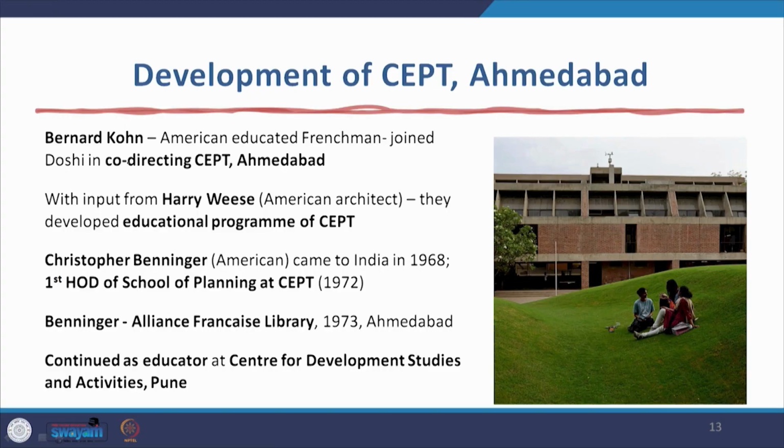So Bernard Kahn was an American educated Frenchman who joined Doshi to co-direct CEPT Ahmedabad, and inputs were also taken from Harry Wees, who was an American architect, to develop the educational program of CEPT, which is a very important architectural program developed in India for architectural education in India.